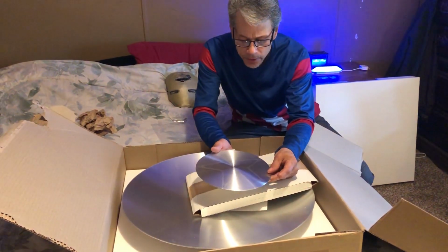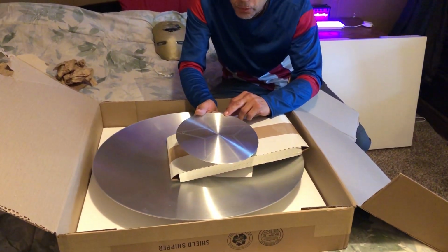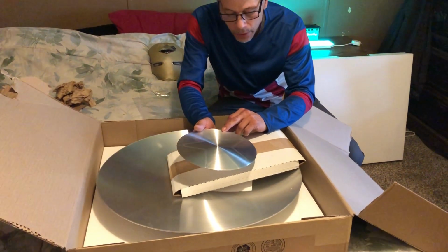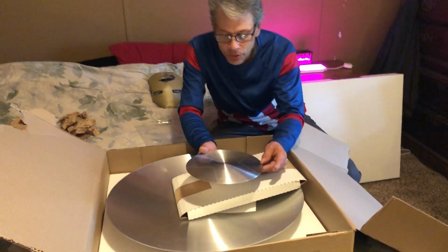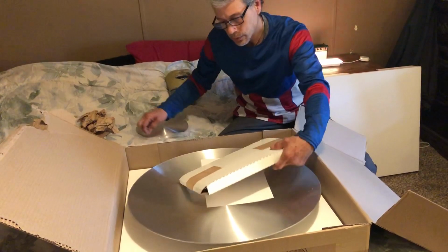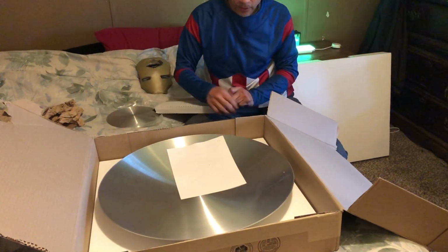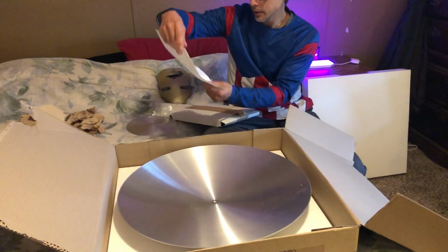Actually looks really nice. You can see the lines for the spun plate. That's basically how it's created. That's pretty dope. Alright, let's see what else we got. Obviously this is probably the hardware, but we'll get to that in a second here.